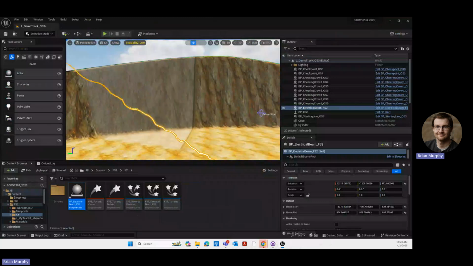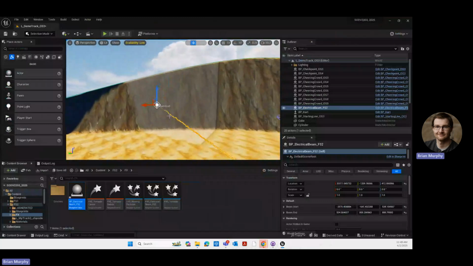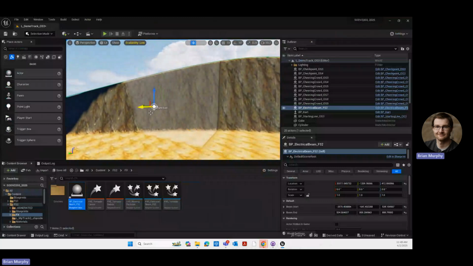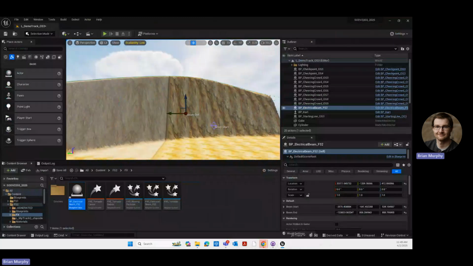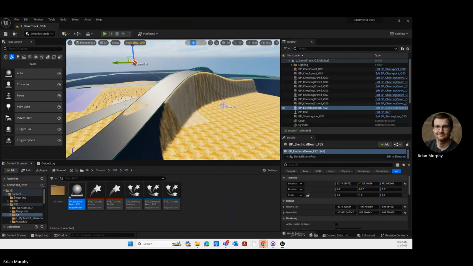The takeaway I hope that you pull from this is you can pass variables from blueprints to your particle systems to kind of control the behavior of your particle systems at runtime and get a more dynamic effect. Okay.